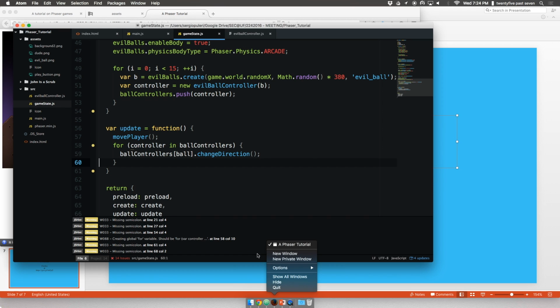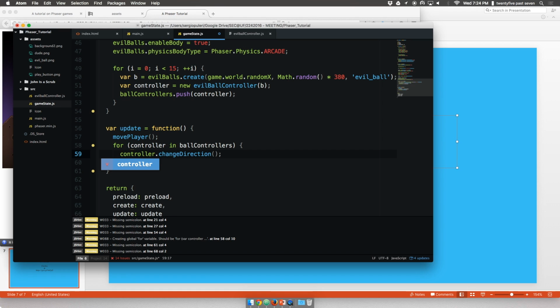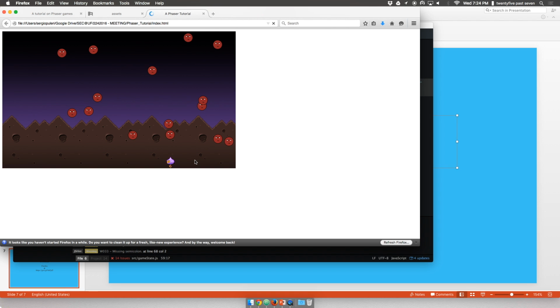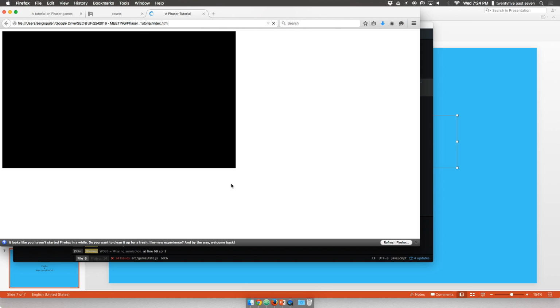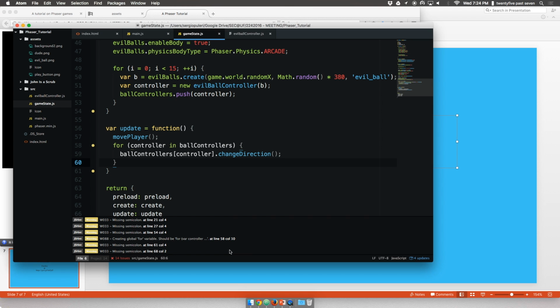Should that be like controller and then ball? Or? That's what it should be, I'm sorry. Yeah, yes, so I had it originally named as ball. Well, couldn't you just do like controller dot change direction if you're doing the for each loop? Well, I thought so, but let's test it out. I'm not sure. I'm not the JavaScript god. I'm not saying that's the issue. Or you know you can't. The ball is the index of the variable ball.